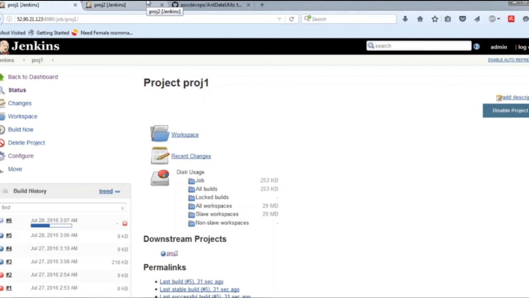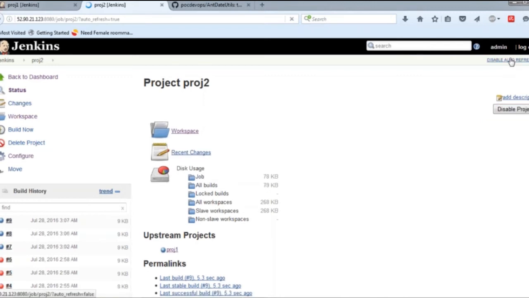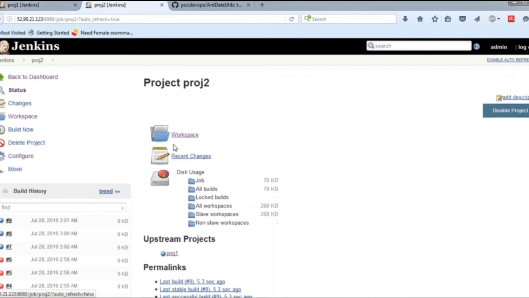It's happened. Enable auto refresh. See, build number 9 has been done. Okay, so this is how we are linking an upstream and a downstream project. Okay.